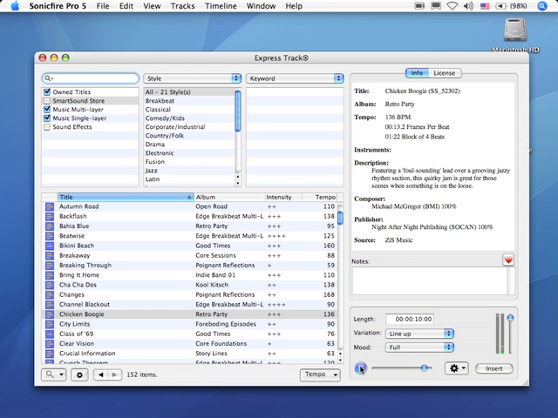I think that meets every serious documentarian's need for something emotional and heart-tugging. But listen to what happens if we change it from full to dialogue. Notice that it's gotten softer, and it's specifically designed to have somebody talk over the music and have both the music and the person sound good. Or we could say, let's just listen to the drums and the bass.